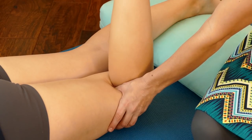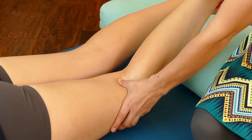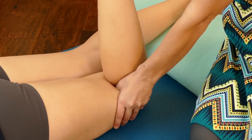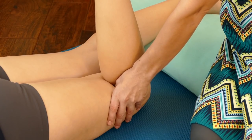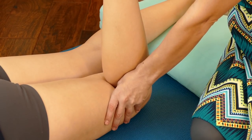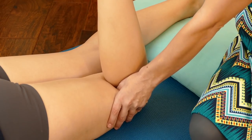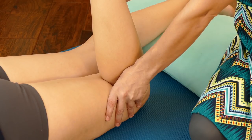So I know it's hard to see, so I'll open up the knee so you can see where my thumb position is. And then when you apply deep pressure, you want to make sure the knee is bent, completely covering up your thumb. And I'm just going to apply pressure down towards the yoga mat. And you want to make sure your breathing is relaxed. And also encourage your person that you're working on to breathe deeply and really focus on making the exhale long.